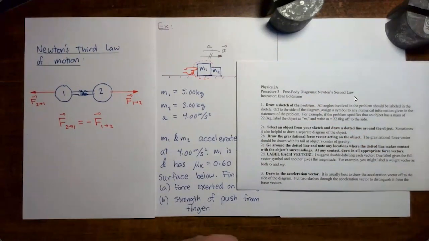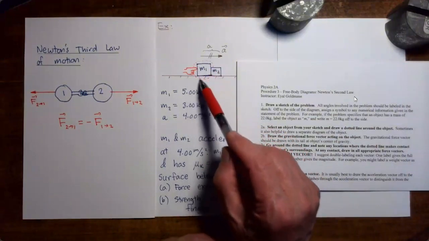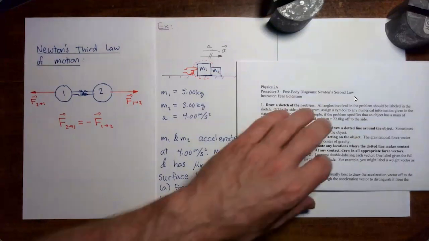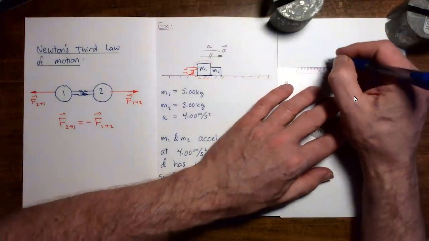We're going to solve this problem by applying our Newton's second law handout to each of the masses individually. So we're going to start by analyzing mass 1. So we can start by drawing a dashed line around mass 1. Then I'm going to come over to the side and make a separate figure of mass 1 here.